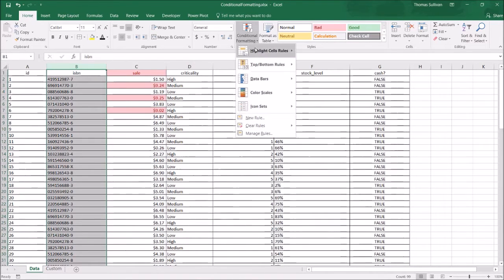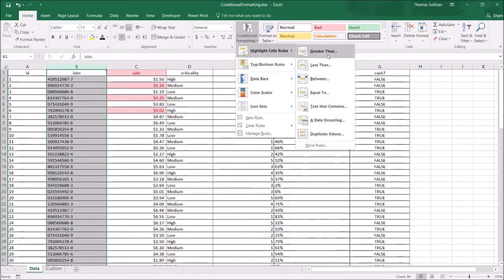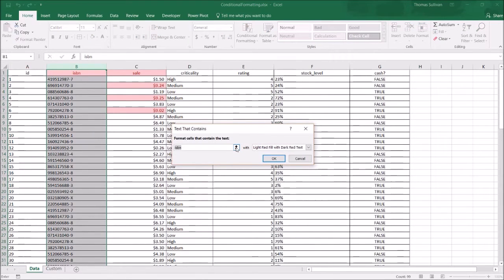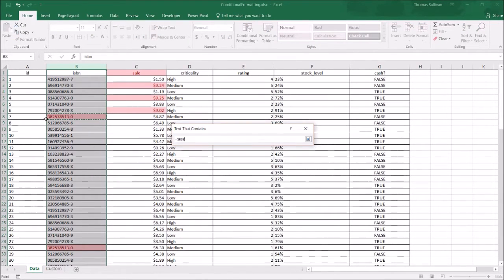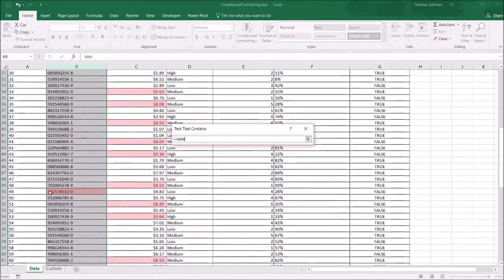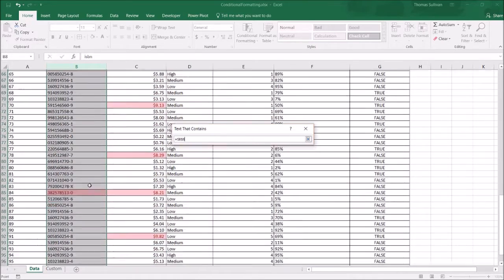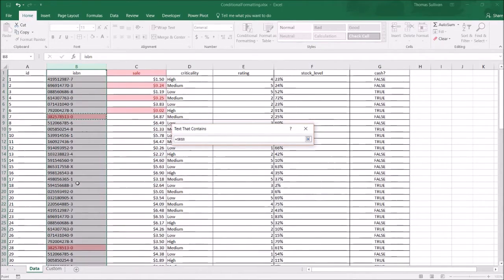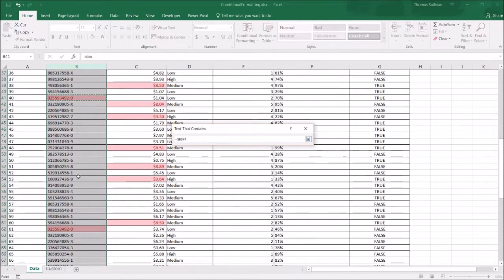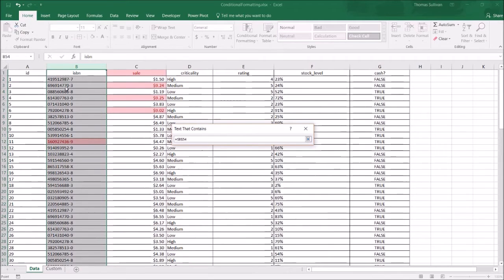Alright, what if we want to do another highlight cell rule? What if we want to highlight text that contains? So essentially, we want to find every ISBN of this nature. What conditional formatting does is it will look in the whole range and it will highlight every ISBN that matches that. Super quick. You don't have to comb through data anymore. As you can see, it quickly identifies any duplicates. So we'll pick this ISBN for now.